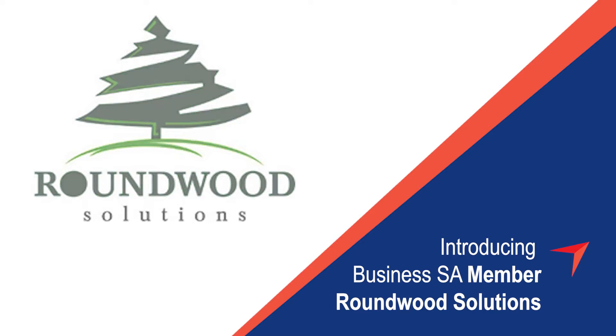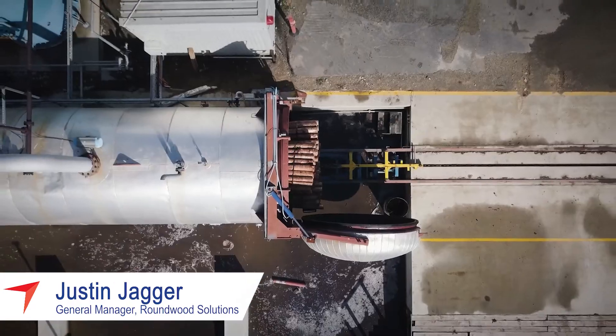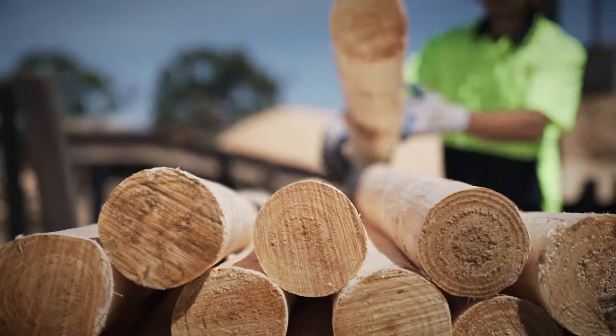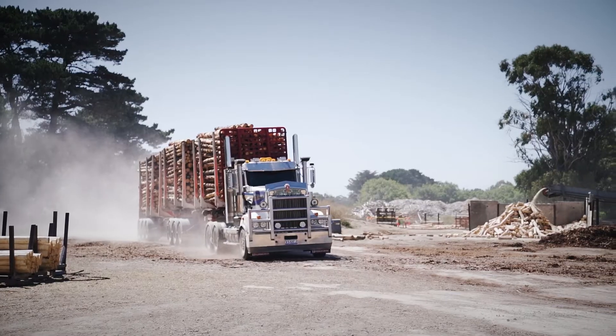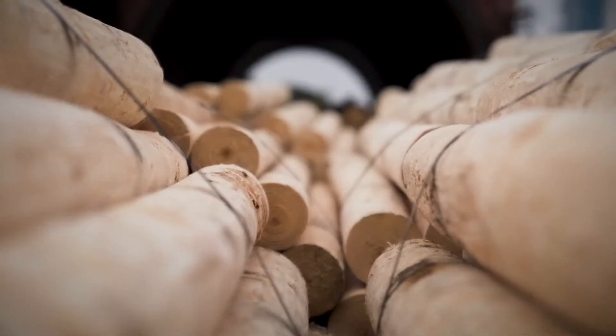Hi, I'm Justin, I'm the commercial manager here at Tantanula Enterprise Park where we treat fence posts and fencing material with a world first treatment technology, new improved Creosote. At Roundwood Solutions we have established our own treatment facility to help save the environment from the toxic effects of traditional post preservative treatments.